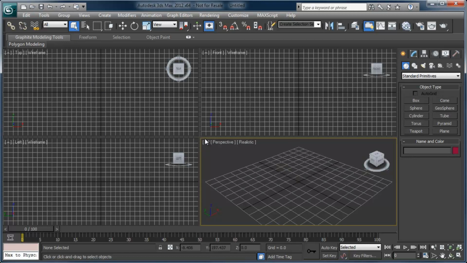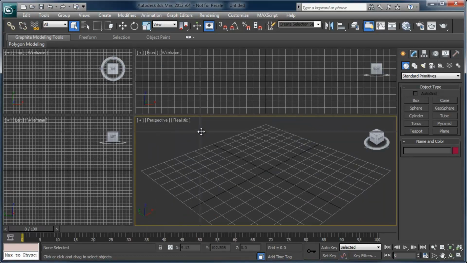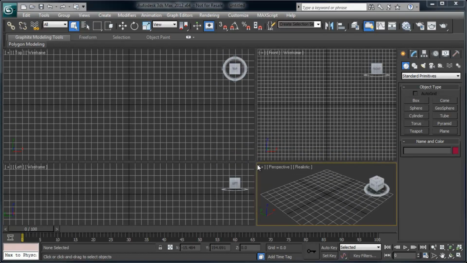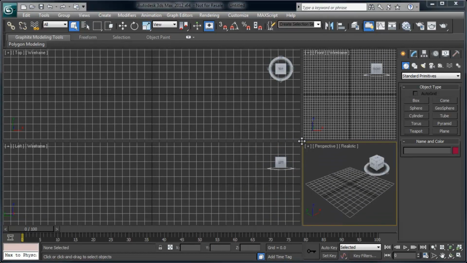One thing that you can do is if you hover your mouse right around in the center of them, you can quickly drag this up and down to the position and size that you want it to be in. Let's say you want to focus more on the top, but still keep all four of these windows. You can click this and pull this down and find a size that suits you for the specifics of the scene that you're working in.